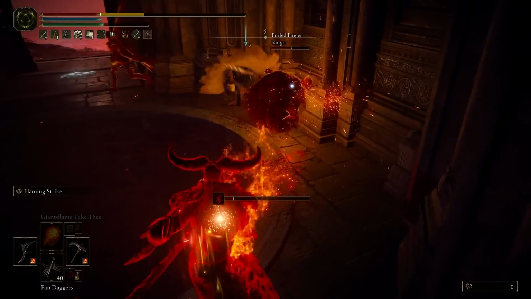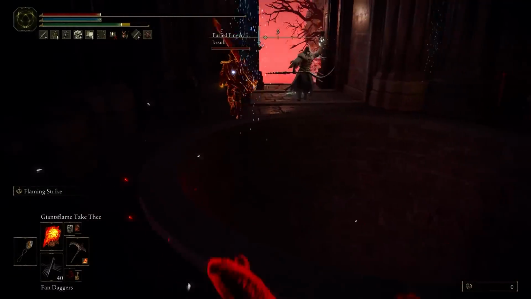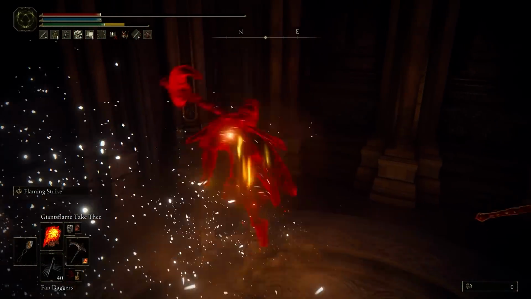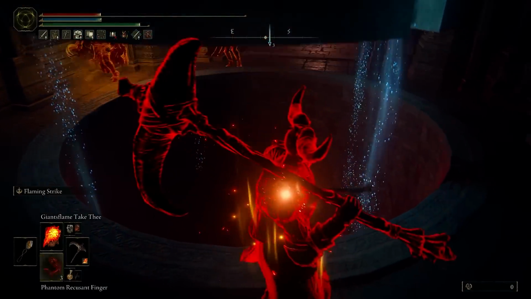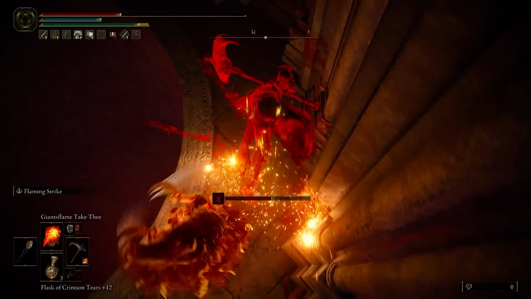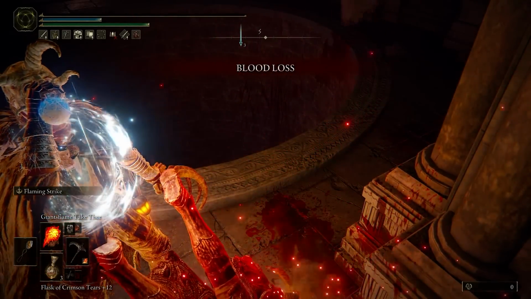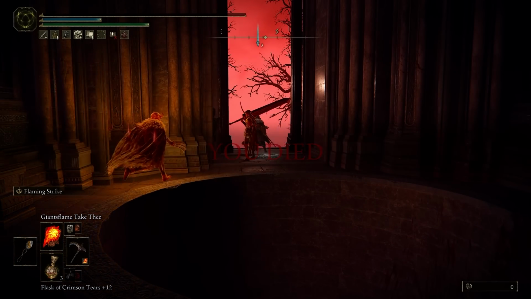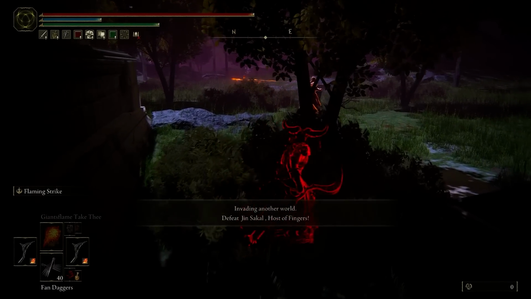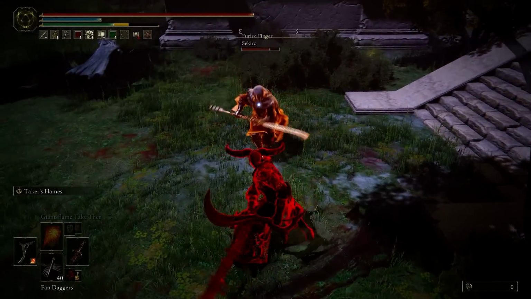Gotta be careful here. Gotta be very careful. Healing up, even. Oh, he came down! No! I was gonna explode them into the hole! Jin! Hello? Oh, I see you. I see you. Aw, damn it, Sekiro! Come on, man!